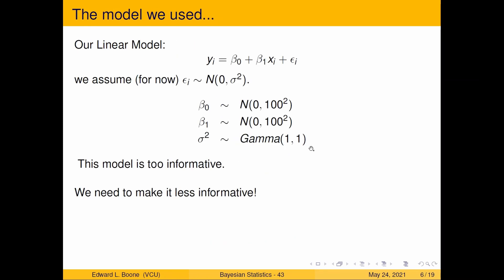So how do we fix this? Here was our model to begin with. When I went through it I said, beta zero, I don't know anything about it, zero 100 squared. Problem is the intercept is way way bigger than that, and this is very informative even though I said it wasn't in the last video, because I was trying to bait you along so that you would realize in this video you really do have to think about this.